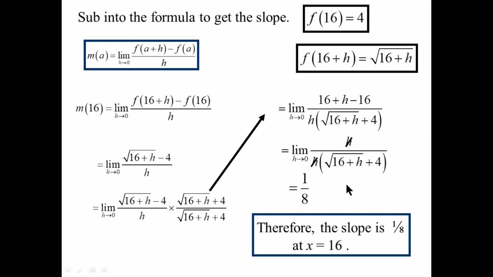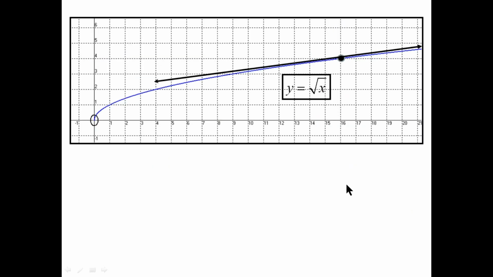Let's go back to our graph and have a look. There's the point 16. Here's the tangent line, and we've used calculus to determine that the slope of that tangent was an eighth. Let's see. Let's pick this point here and rise 1, run 1, 2, 3, 4, 5, 6, 7, 8. So from this point, you rise 1, run 8, and that's the slope of the tangent to the curve.